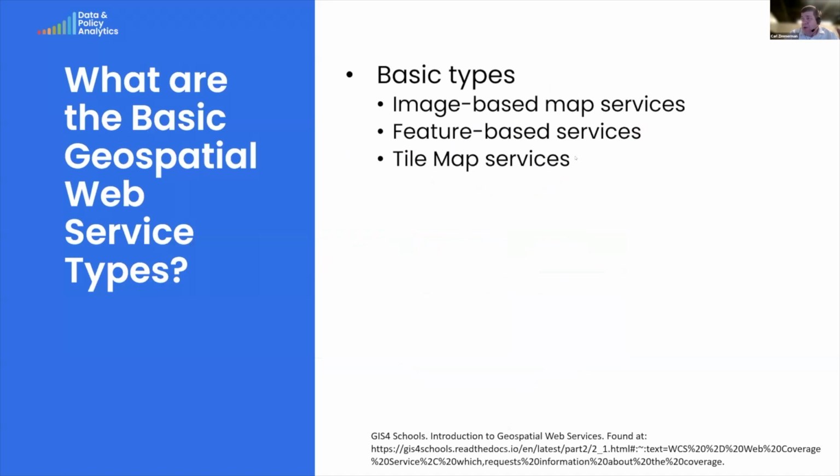So just so you know, there are three basic types. There's an image-based map service, which basically, when you make that call from the client, you get a little map image that is put into your GIS in the correct coordinate space. You have a feature-based service. The classic example is getting stuff from DOT, which has geometry to it. That means you can measure and get geographic information from it. And then you have the tile map service, which is the especially fast, scalable version of that.